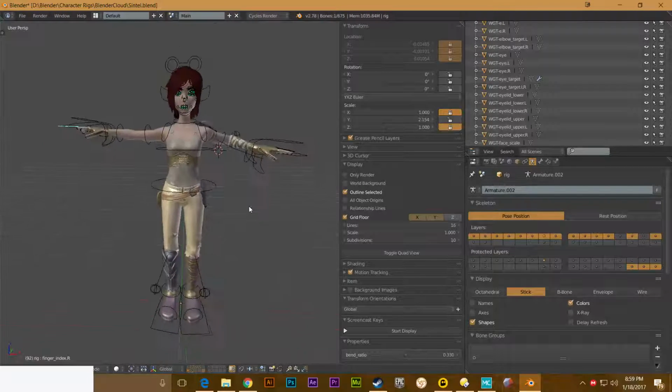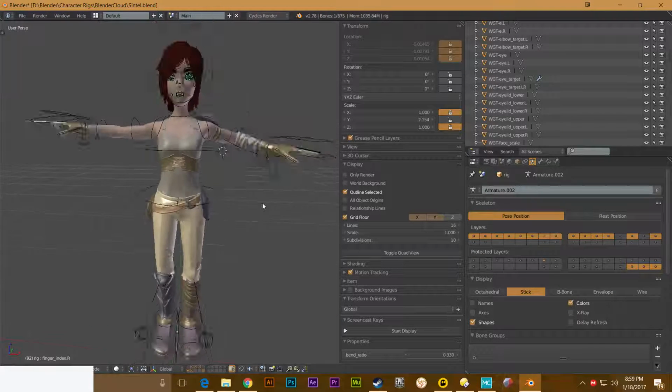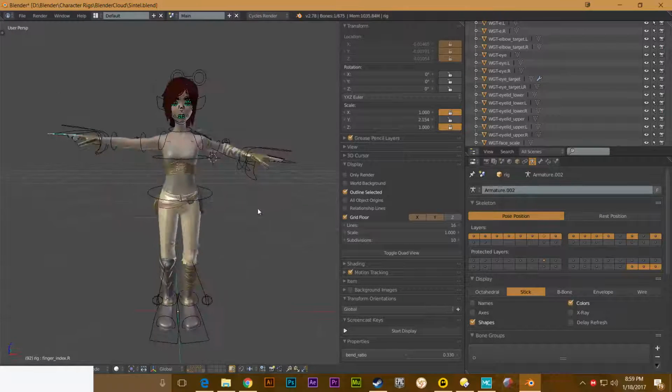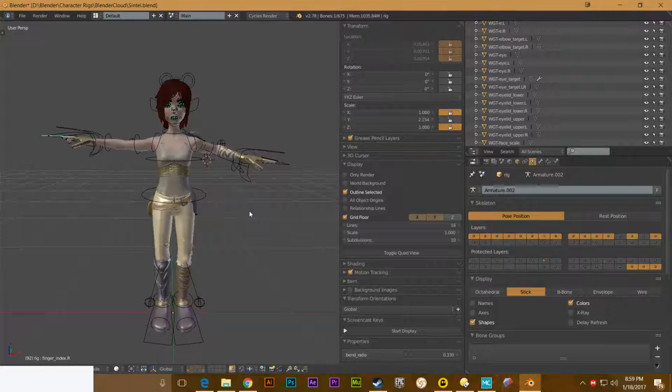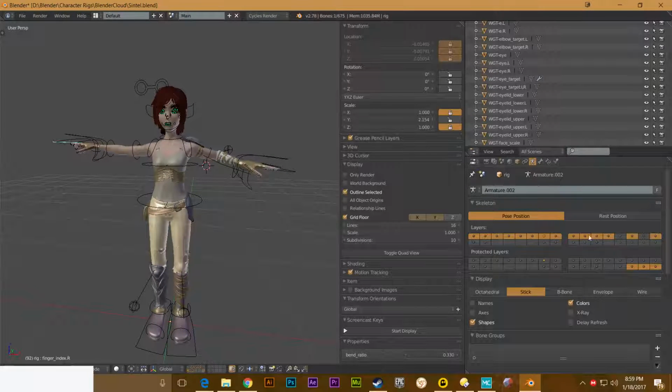Now everything is working good, and I'm having fun with this rig. I'm pretty happy with it. I haven't played with all of them, but I've played with Vincent. It's set up a little different, and that is also why I was kind of confused at first and missed these layers originally.